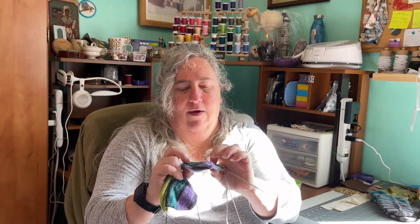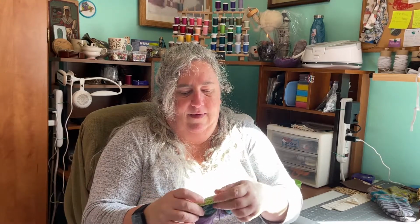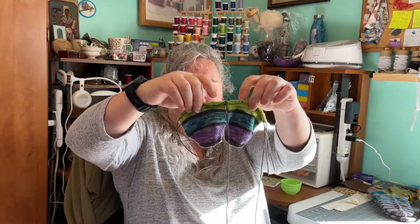I mean, for self-striping yarn like this, it's fairly easy. I can say, oh, yep, in the middle of this stripe. But if you're doing non-self-striping yarn, trying to figure out exactly where I put the heel in the sock, especially if it takes me a while or there's a distance between when I did the first sock and when I do the second sock, I might not remember what I did with the second sock. So I like the two at a time because they turn out pretty close to identical.